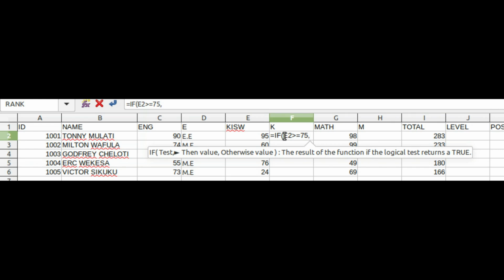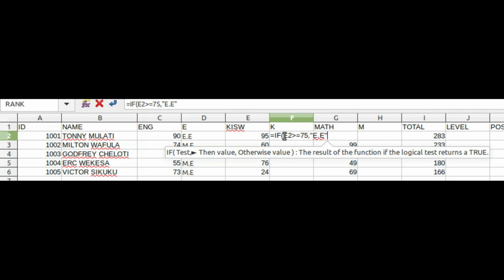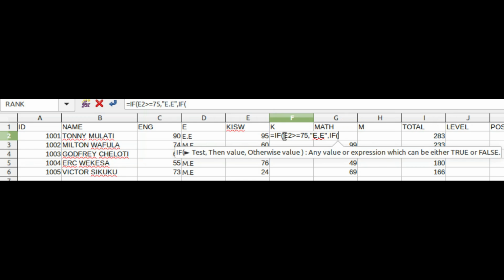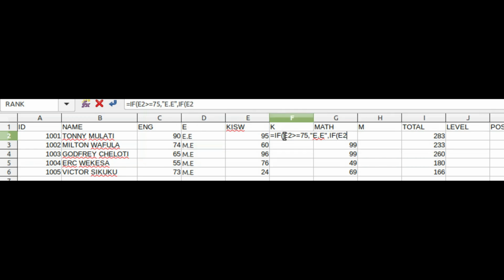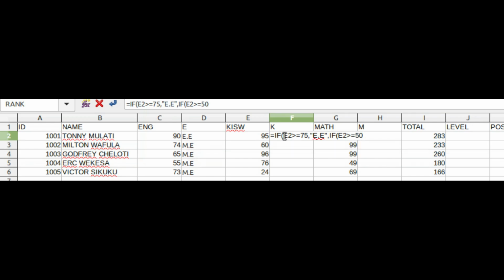Then the comma. But if the mark in cell E2 is higher or equal to 50, then we are going to assign it meeting expectation, comma.